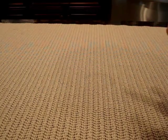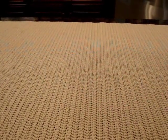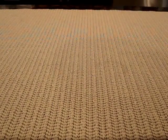And a lot of times you may or may not see the crumbs that are hitting the floor. I think it's great if you've got guys in your house. You might want to get this crumb catcher. And it's easy to clean. You simply lift it up and then take it to the kitchen sink and just run your water over it. It washes away all of the crumbs, and then you fold it and place it in your dish rack to dry. And every now and then, I would say about every other month, I then replace it with another piece.